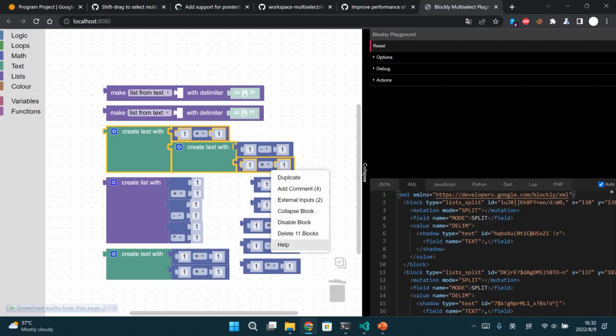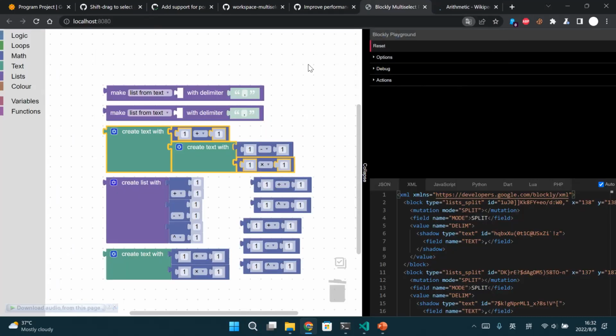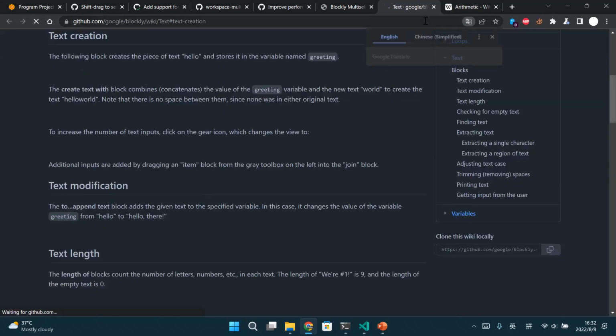The help option displays just the helping information of the block the user right-clicks on.